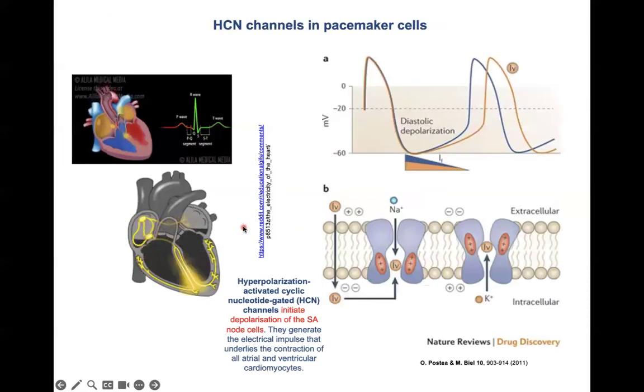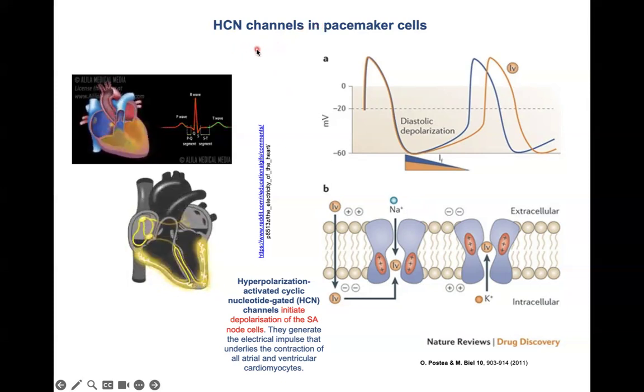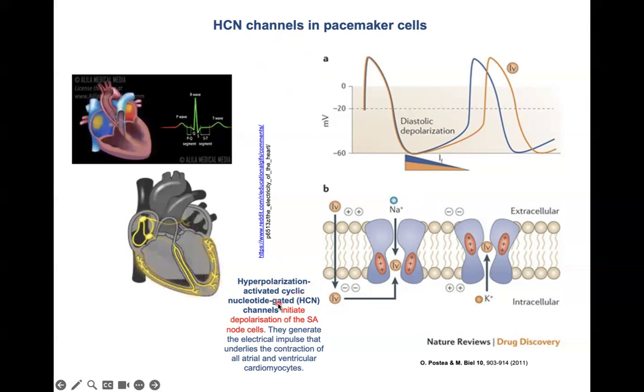There are a number of reasons. The major reason is the presence of so-called HCN channels, also known as funny channels. I discussed them in previous videos, and I will also add the link. HCN channels, hyperpolarization activated cyclic nucleotide gated channels. They initiate depolarization of the SA node cells.